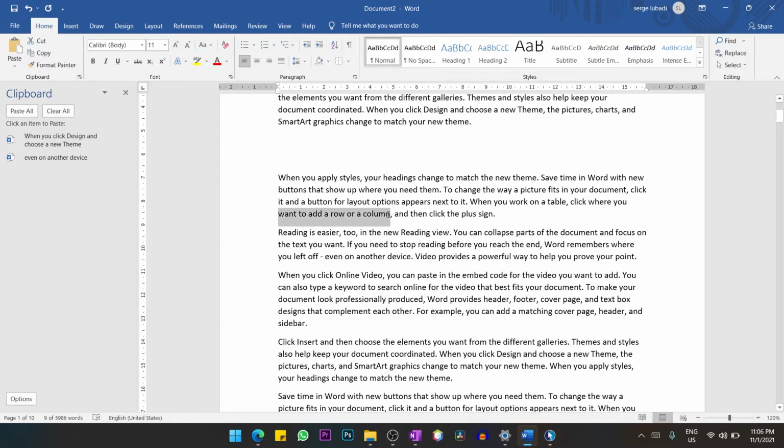And I would also like to copy this one here. Ctrl C. You have all your 3 lines of text copied there. So now let's say I want to paste some of them here. I want to paste this one. I just need to click on it and it will be pasted.